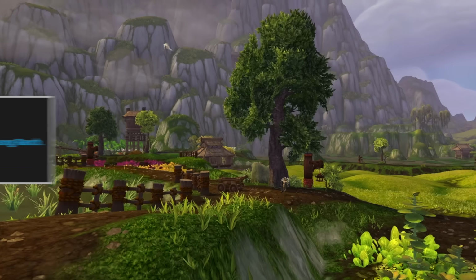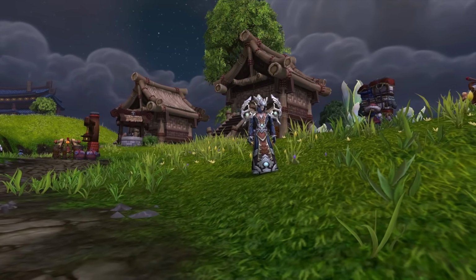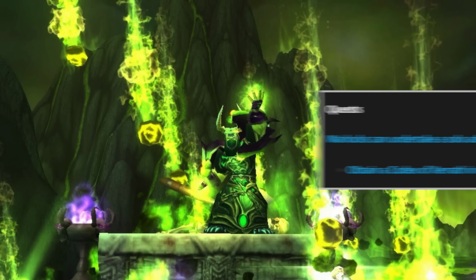If you're exalted with Tillers, you'll now be able to take over Sunsong Ranch just by going and speaking to Farmer Yoon. I already mentioned in the last video about Warlocks being able to now have access to getting the codex that turns all your fires fel-like and green, so I know a lot of Warlocks will be excited to get that.